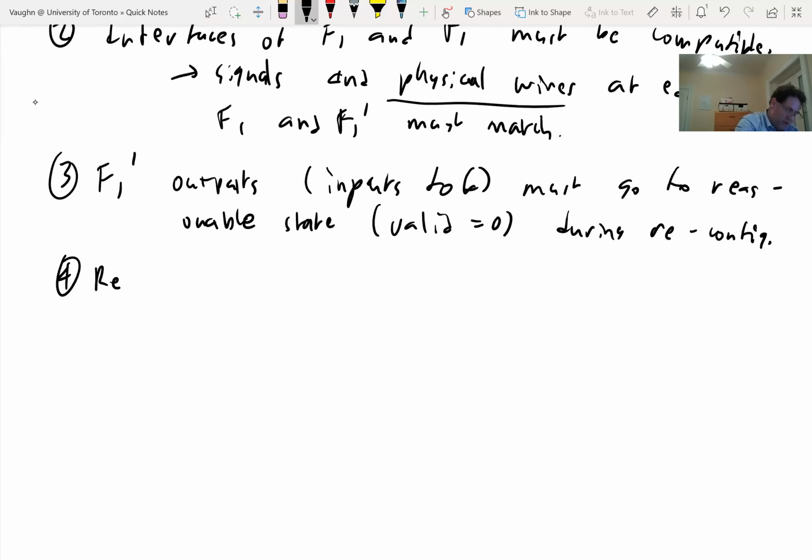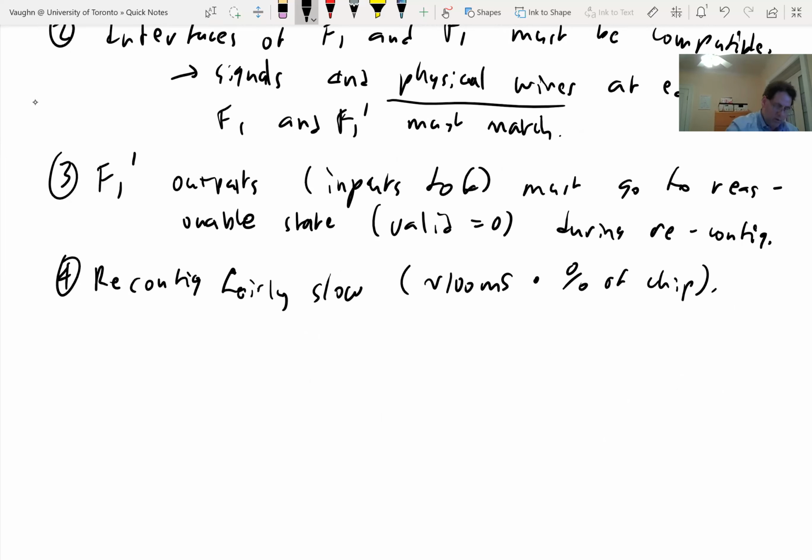And yeah, I guess this is the last one. A point from Edwin about transparency to the user. Reconfig is fairly slow. I already mentioned this: about 100 milliseconds times the percent of the chip. So if it's 10%, maybe 10 milliseconds. You need to make sure it doesn't cause an interruption to your system that's going to be annoying to your end user. In some cases that would be noticeable. You don't want to drop a cell phone conversation. You don't want to drop a whole bunch of network packets. In other cases, it might be okay, but you need to be able to tolerate that.